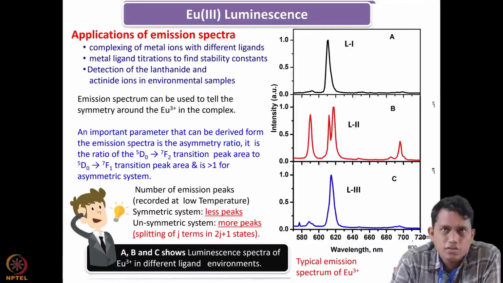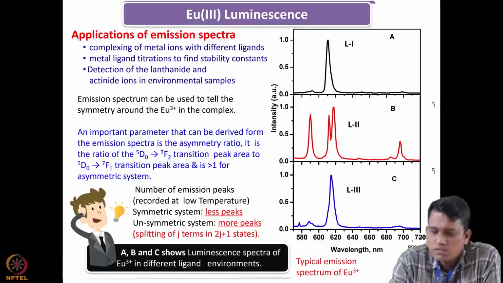So this is the direct information we can get. Suppose you want to have information about the stability, then you can take any one system, and as we are doing titration in the absorption spectra, you can do some sort of titration here also, and from the titration data you will get the stability constant of that particular complex. So this can also be used for the calculation of the stability constant.